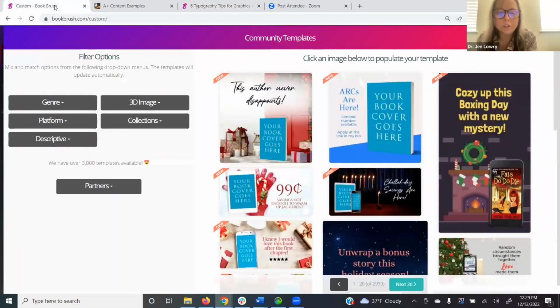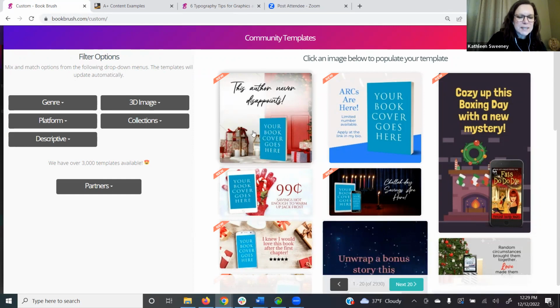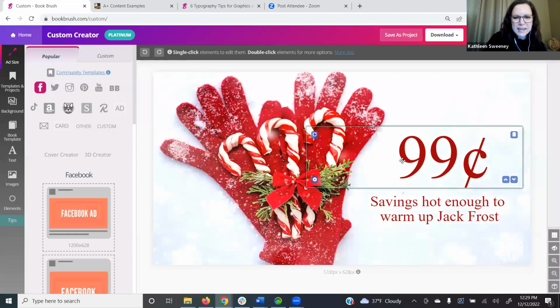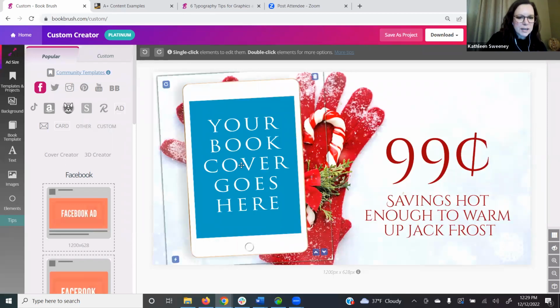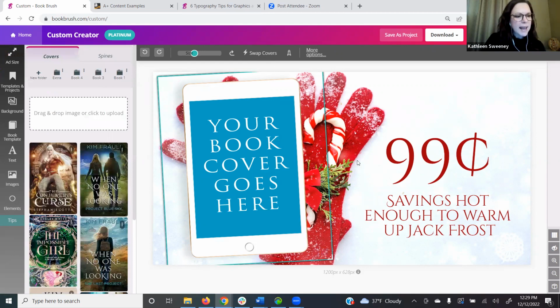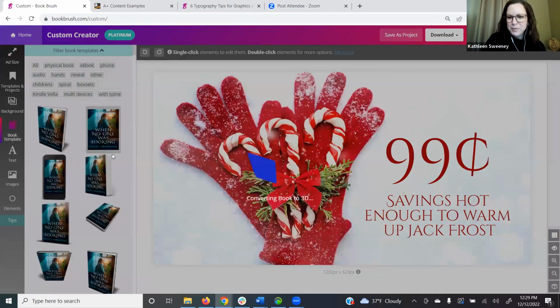So this is super friendly for first-time creatives, people who are just out there really trying to build something, but it's so quick to use, because you're about to show me how quick it is, right, Kathleen? I am. So we'll click on one of these graphics here. Second one down on the left, it's horizontal. It's sized nicely for Facebook. And you just click where it says your book cover goes here. You can swap with the little lightning bolt in the lower left corner or in the top gray stripe, swap covers. And then I have some books from your viewers in here.